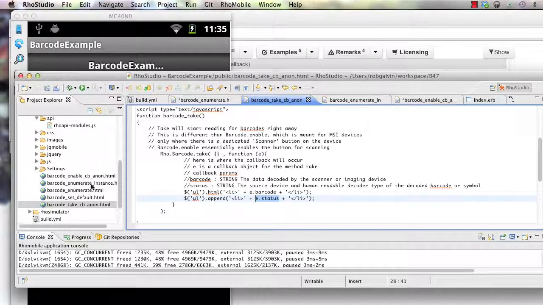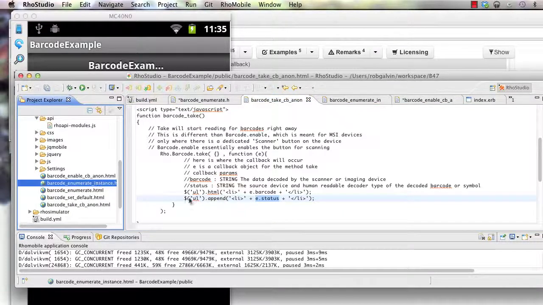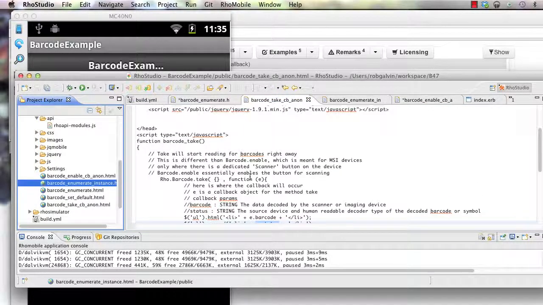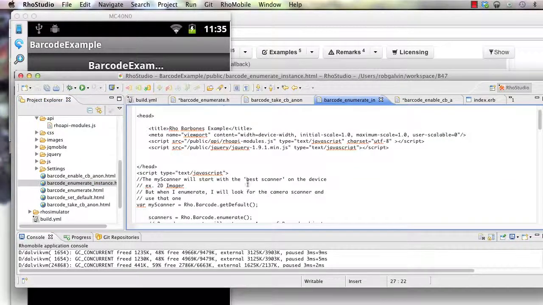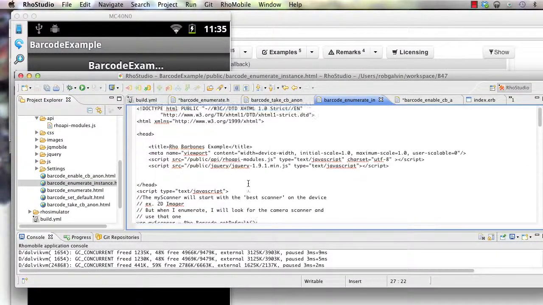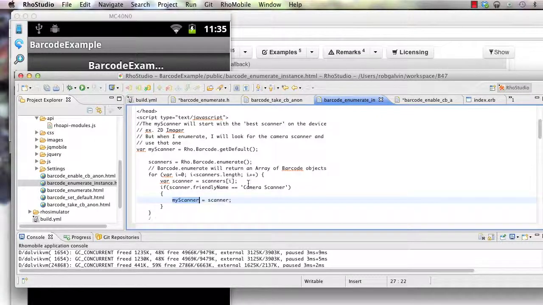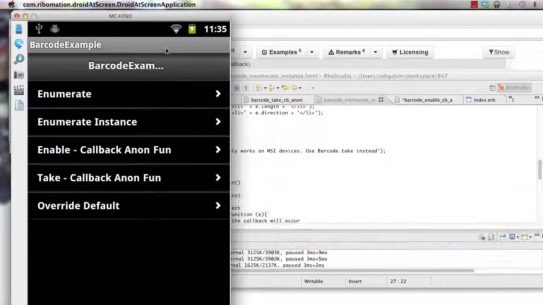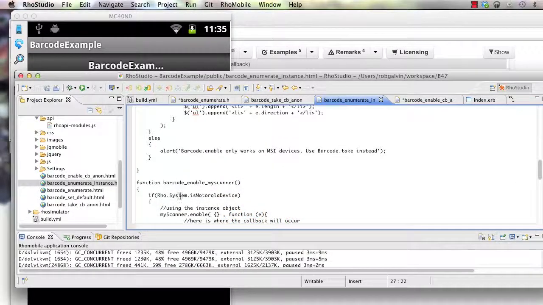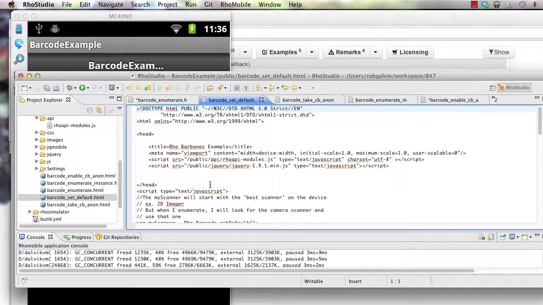Okay, the last example is actually what we already went over, and that's doing the instance and how to override the default. So I showed you that example already. Okay, so overriding default, set default. Let's take a look at that one.